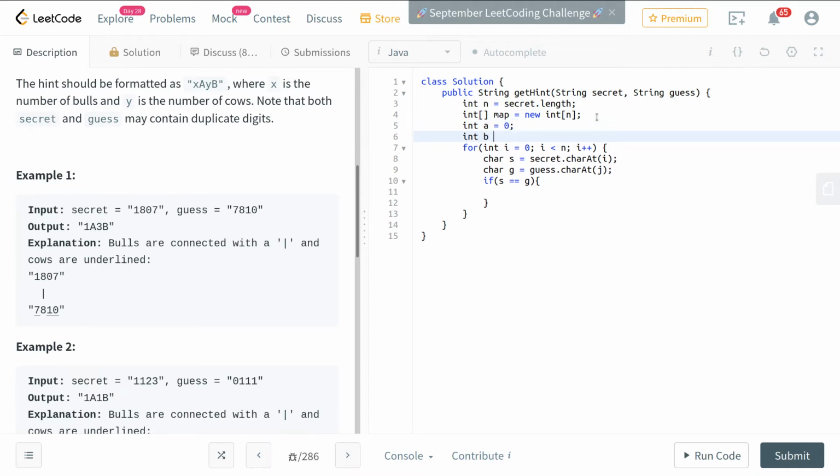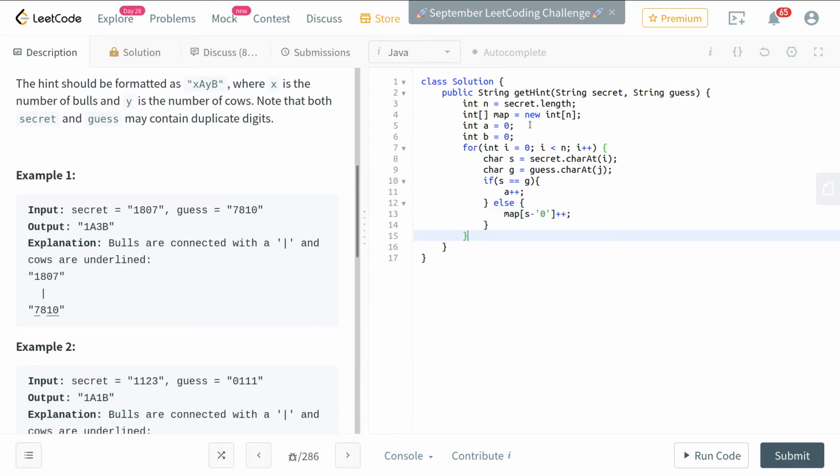A is the bulls and b is the cows, both 0. It's very confusing, but you know. And a plus plus, and else if they are not equal, I will increment my map. So I'm counting only on the secret. Sorry, it's not a, it is 0. I will increment the map for this secret.